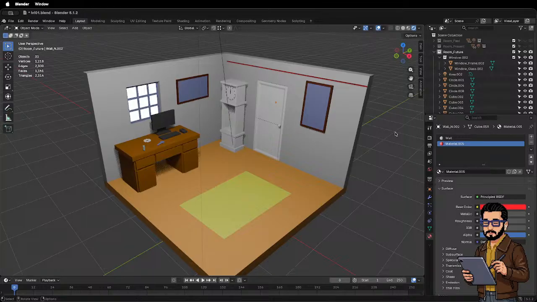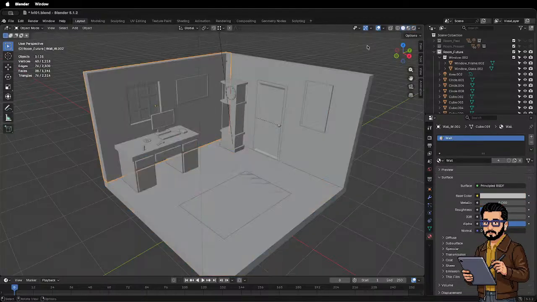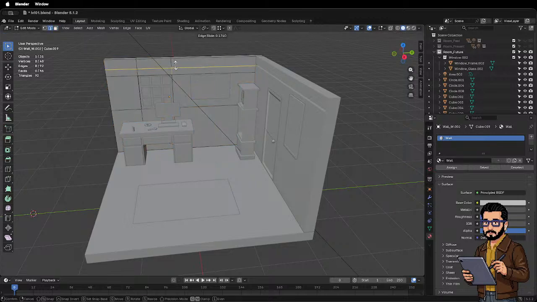So the real color is gonna be blue, but for now we are gonna keep it as it is. The same thing will happen here. Nice.